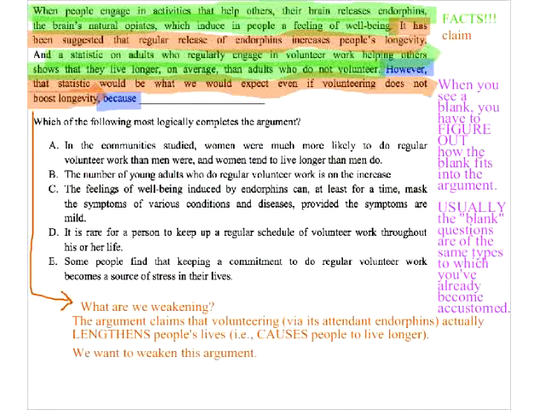So we can't weaken the fact that volunteers are people who live longer. That's not questionable. That's stated as a fact. But what we do need to do here is weaken the idea that this is actually brought about by volunteering, that it's actually a result of doing volunteer work. So those people who stated cause and effect, you are correct. Although also you want to make sure that that's the type of argument, but you also want to make sure you understand what is happening with the argument. So how do you weaken a cause and effect argument?